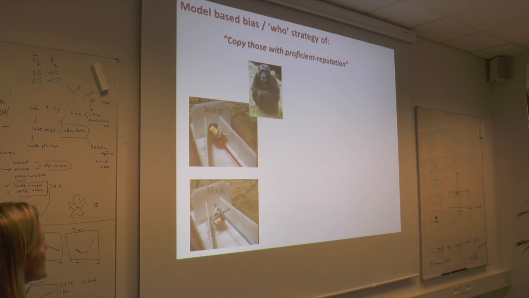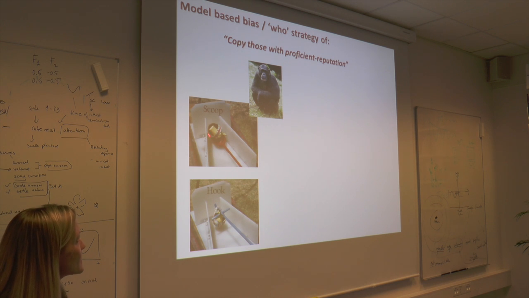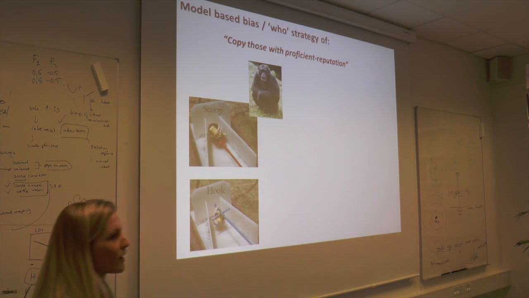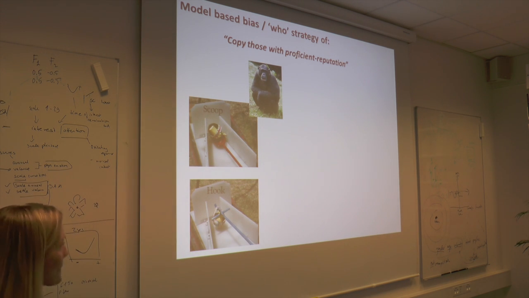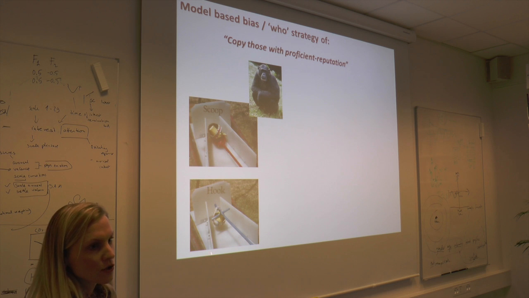So the chimpanzees, the high reputation model, for example, might have been trained to scoop this little basket containing a piece of banana. This contraption is put outside the cage bars, and they reach through, scoop the banana and retrieve it to themselves, or they use this hook and hook the basket. So we might have trained the high reputation model to scoop and the low reputation model to hook.